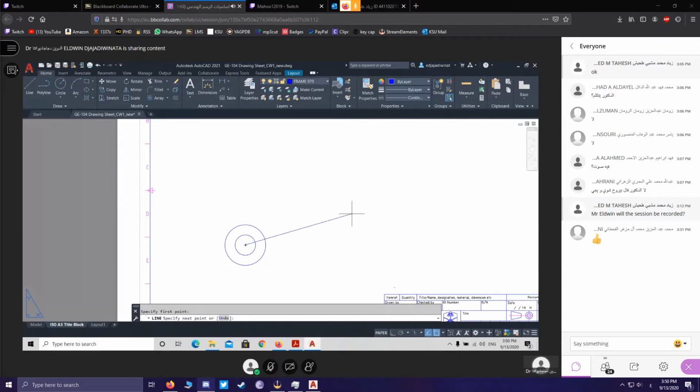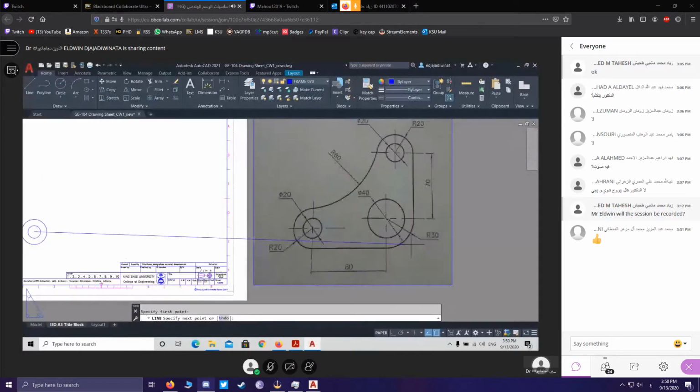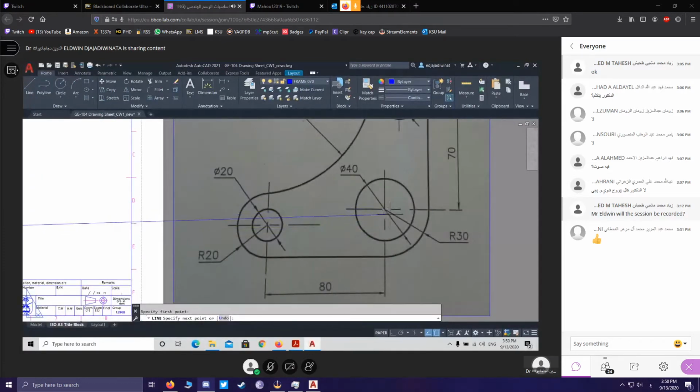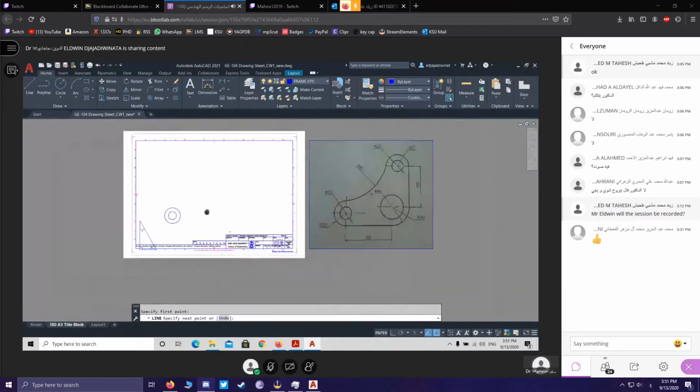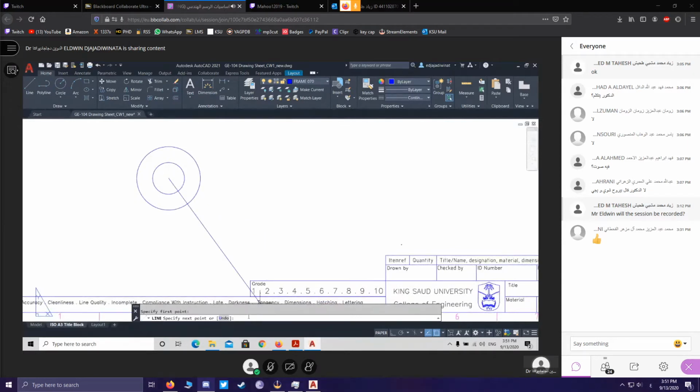The next point has to be located there, so it has to be 80 to the right, and from here to up there is 10. So you need to input at 80,10.